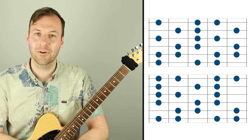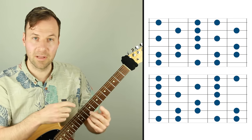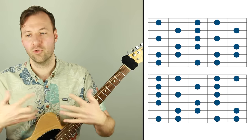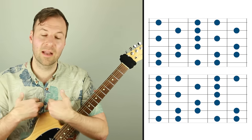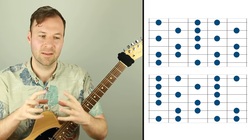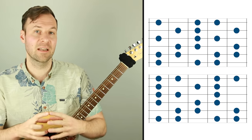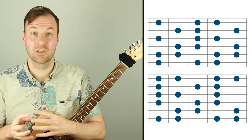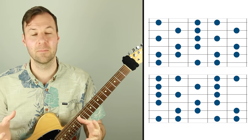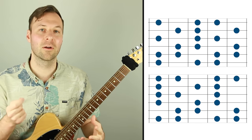Now, when we see a physical guitar shape, if we've worked on that kind of thing before with other scales, we can say, oh, cool, from that lowest note to the highest note, I can start playing up and down this scale. The trick is, with really any scale form, and the way I talk about it in this whole scale series, is do we know where the root is? Can we see it on the fretboard? Can we emphasize it? Can we hear it? And with the diminished scale, this becomes even more challenging and even more important. Otherwise, we're just going to be lost in the nebulousness of the diminished scale, which, like we talked about, is part of the value of it, but we need to know where we are with the root.